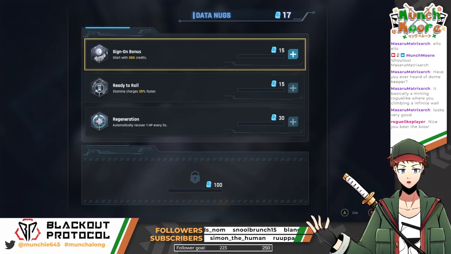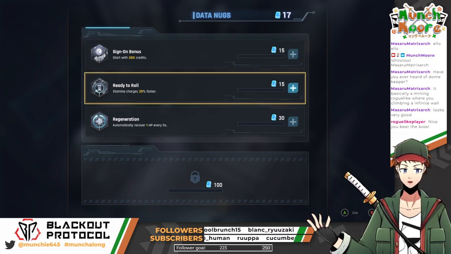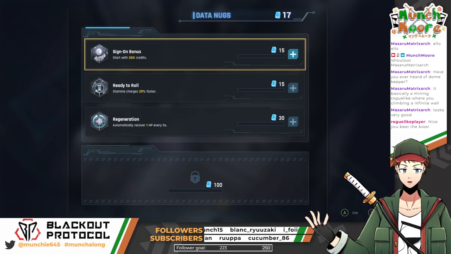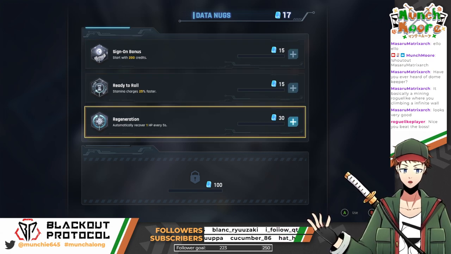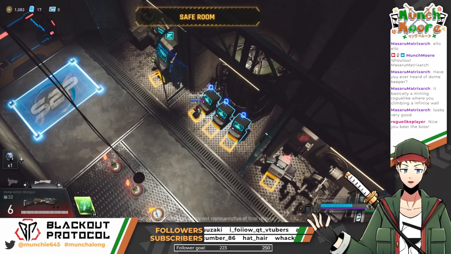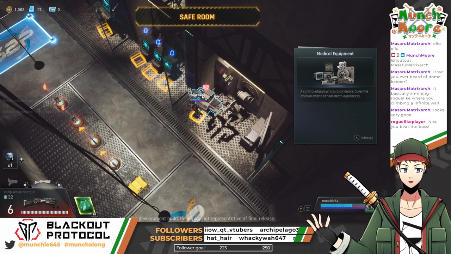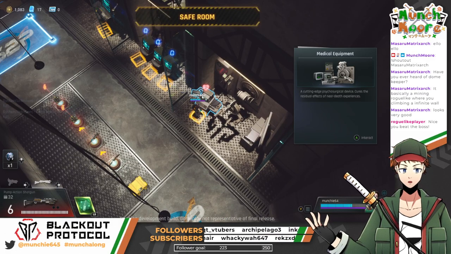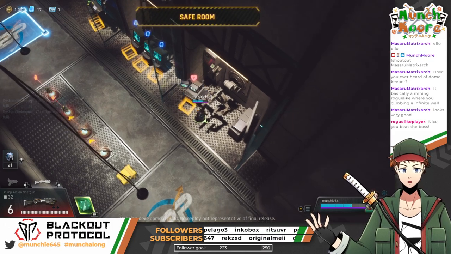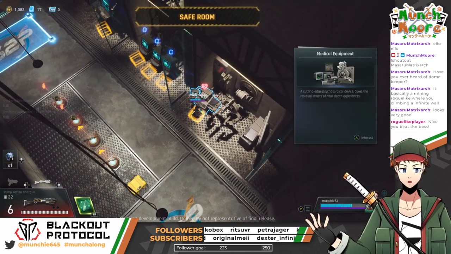Ooh. Ready to roll stamina, charges 25% faster. Start with 200 credits. Generation automatically recover 1 HP every 5 seconds. Oh, that would be nice, but I don't have enough. And yeah, what is this? This is health station, I think. Weird, whose residual effects a near-death experience. Not doing anything.